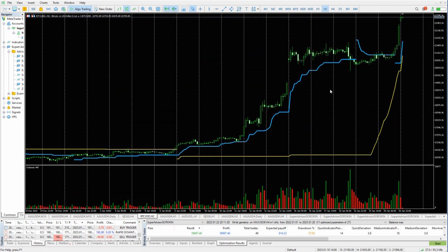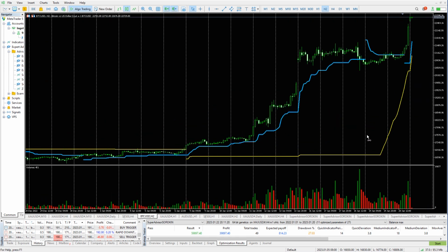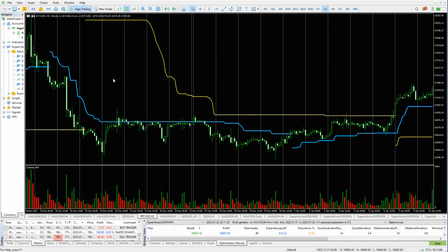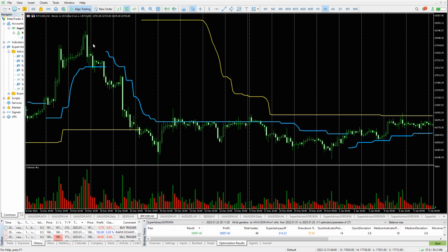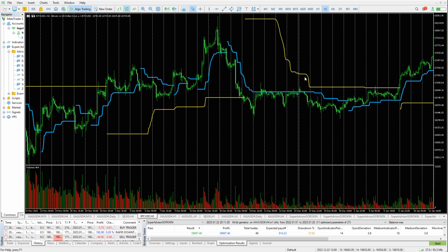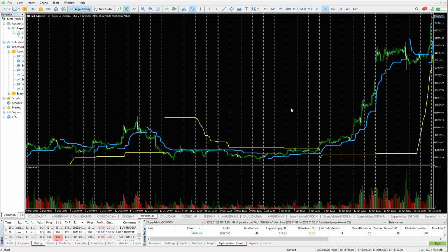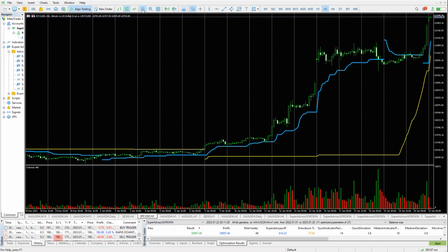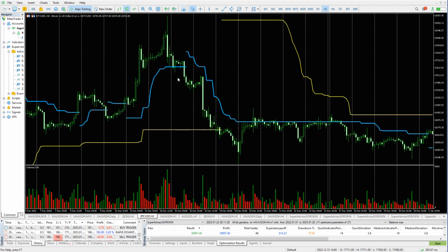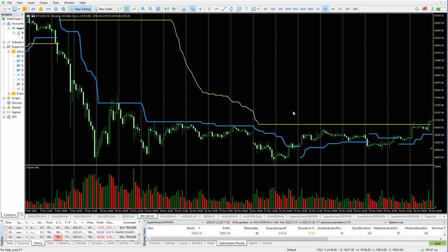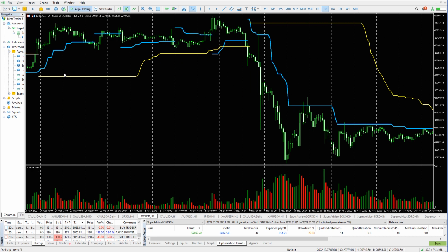Look, this is the present time for Bitcoin, and you can adjust parameters to what you had before. And yeah, if you're a crypto investor, this system is the best for you. So let me zoom in for a better understanding. Right now it's the 2 hours time frame for Bitcoin. The system was in a short, and from the 9th of January it moved up and is still in a long position. When the price crossed this yellow one, you could start thinking about a crypto short. And before, when the price crossed this indicator, this was a crypto short, and before that it was here, the same parameters, you know.